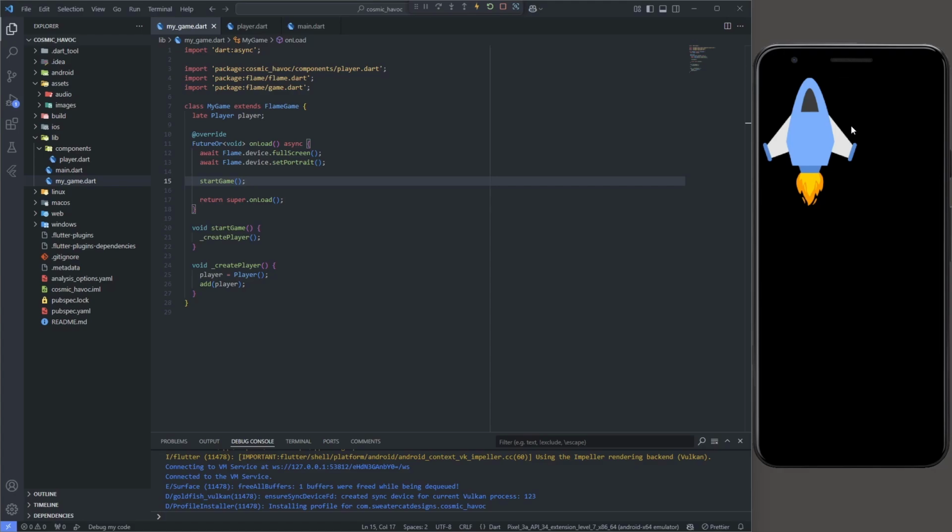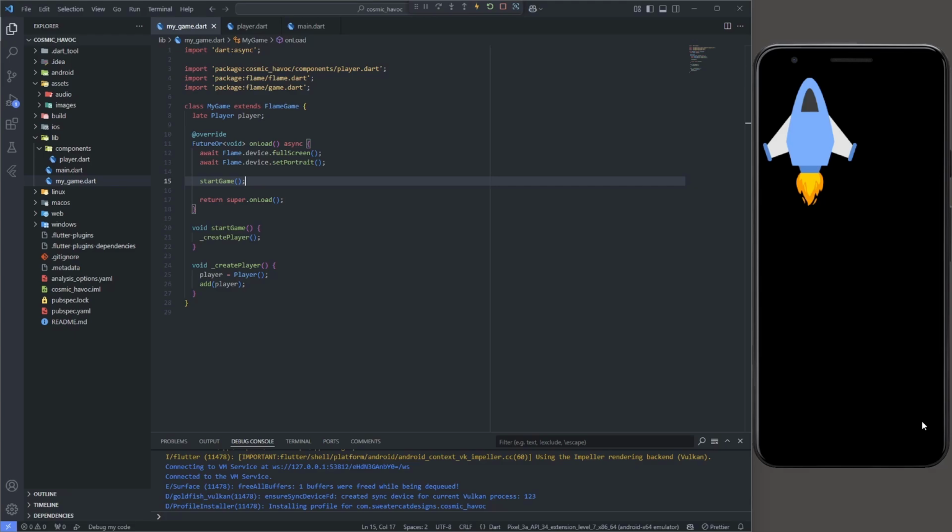To make it harder for the player to get hit by the asteroids, we'll make the sprite much smaller and start it out down near the bottom center of the screen. The coordinate system of a Flame game goes from 0, 0 at the top left, and the X and Y values increase as we move down and to the right.